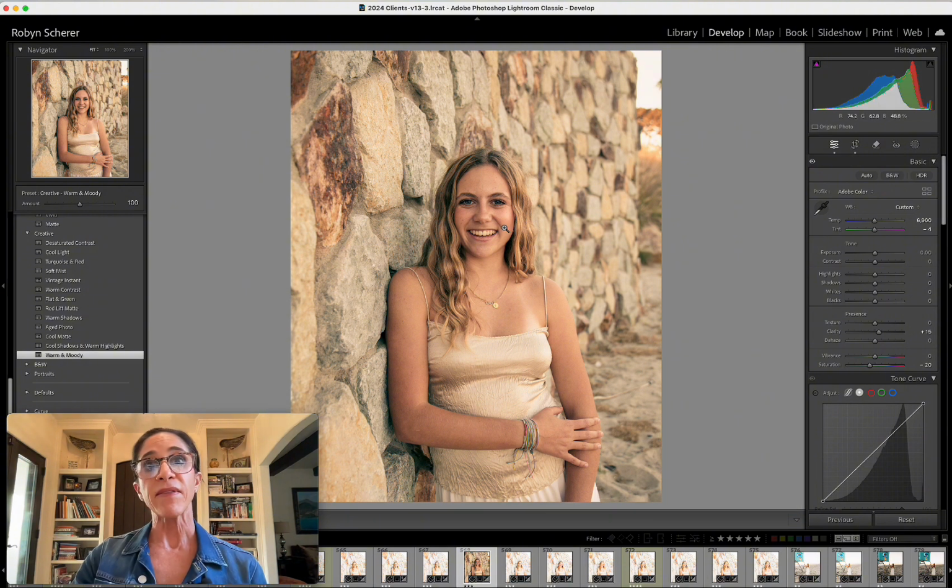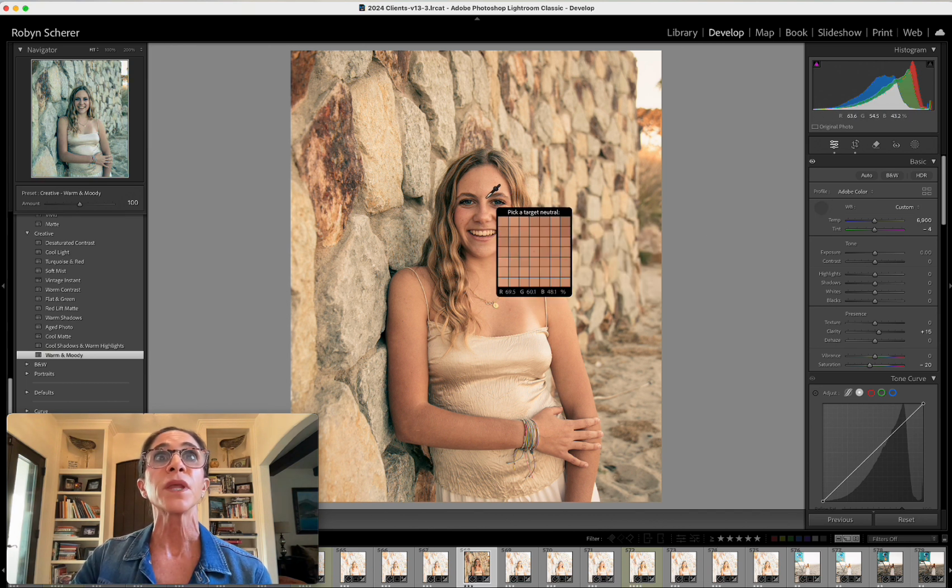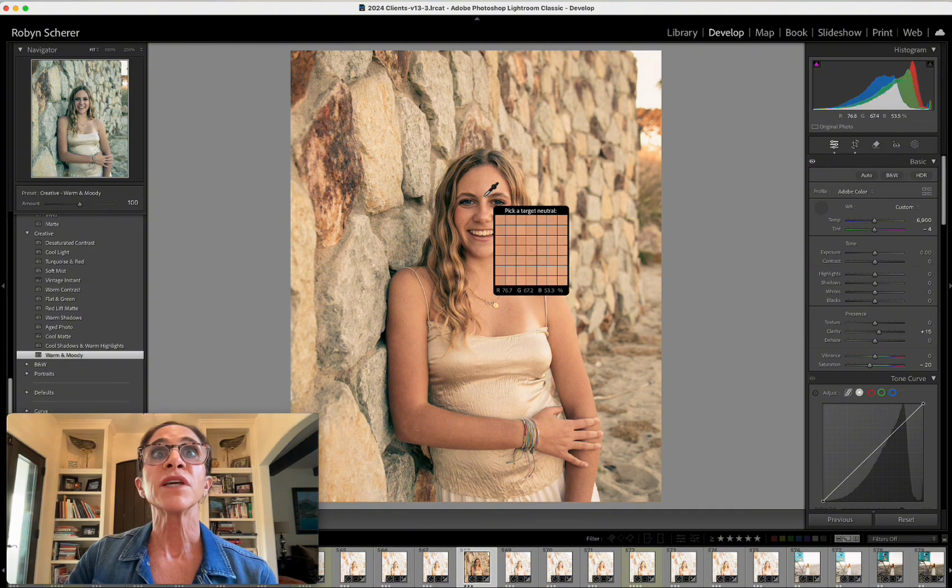Now, I like a warmer edit. So this is pretty warm. Her skin tone's looking very pretty. I'm going to check it with the target. So grabbing the dropper, you're looking for those RGB numbers to be 75, 65, 55. So you can see I'm pretty much right on target. You can be off a point or two and you need to eyeball it.